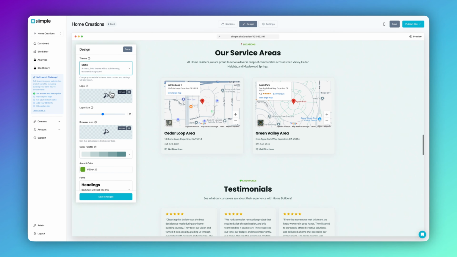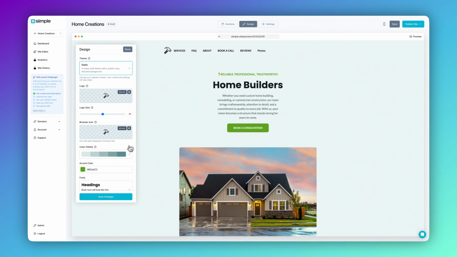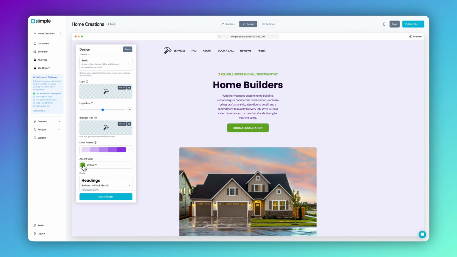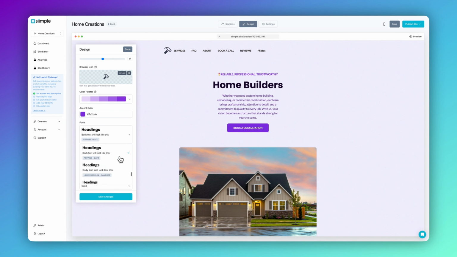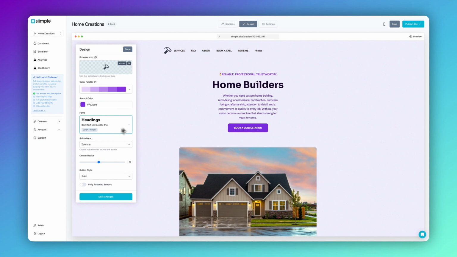Here is also where you can upload your logo, and you can change the color palette. Now, these color palettes are accessible. You don't have to worry about lawsuits for your website being inaccessible. You can change button colors globally here. You can change the fonts. Same thing, these are accessible font pairings that have been chosen to look really good together. So you'll have your main header font, and then you'll have your body font, and they're different pairs here.